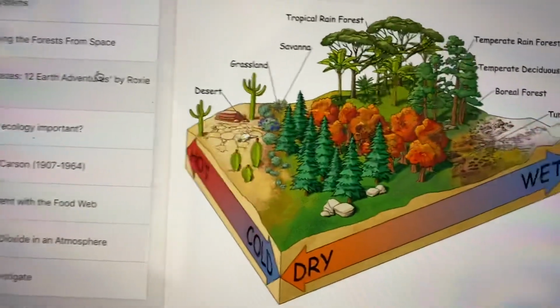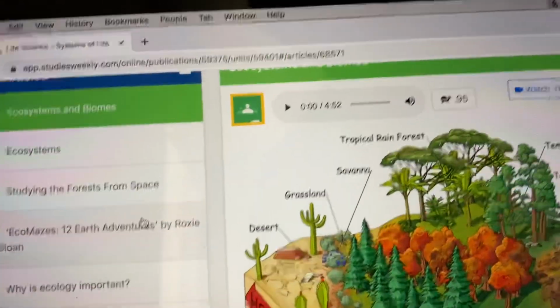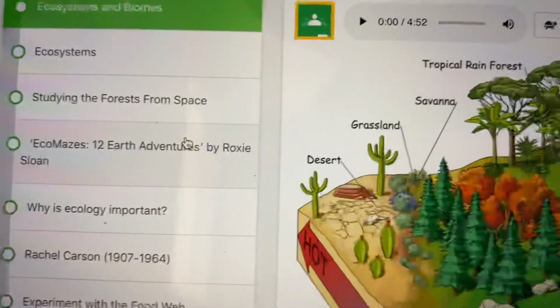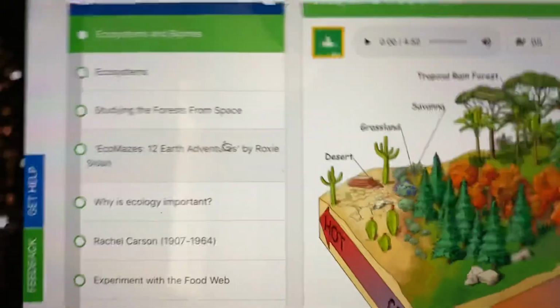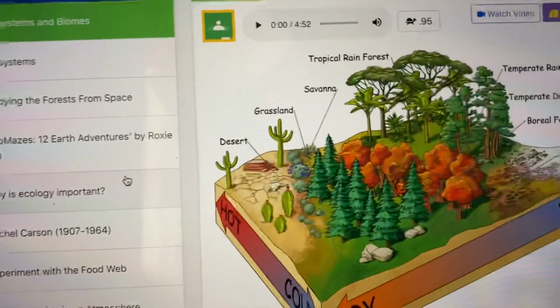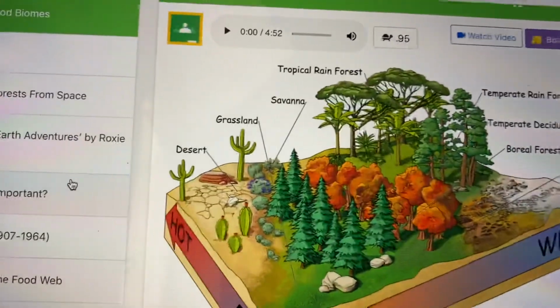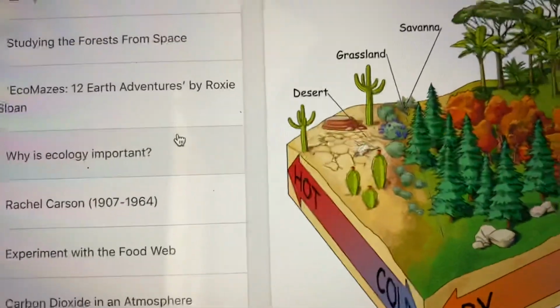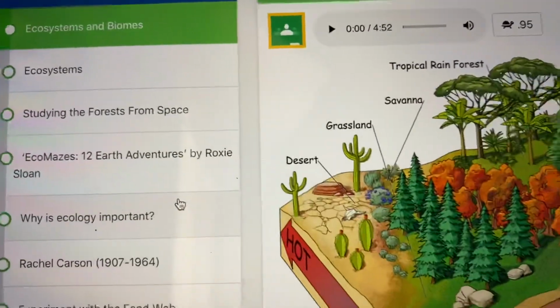So reminder, everybody, today we have a Zoom meeting at 1 o'clock if you need to. If you have any questions on multiplying fractions, that'll be a perfect time for all of you to ask. You're gonna read all of this for your science, and that's it. Again, Zoom meeting at 1 o'clock. I hope to see you all there. You have a math test due Wednesday. But that's it. All right, everybody, have a great day.